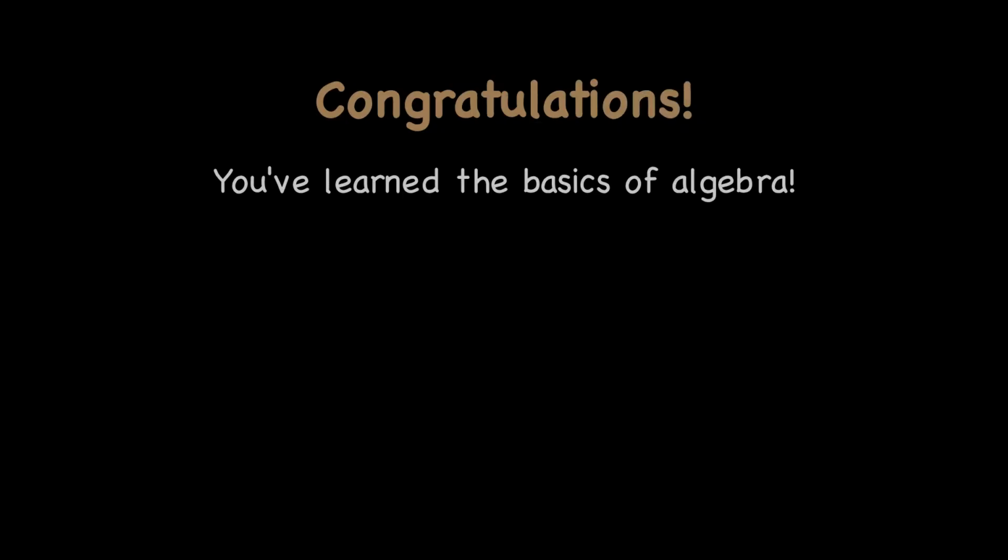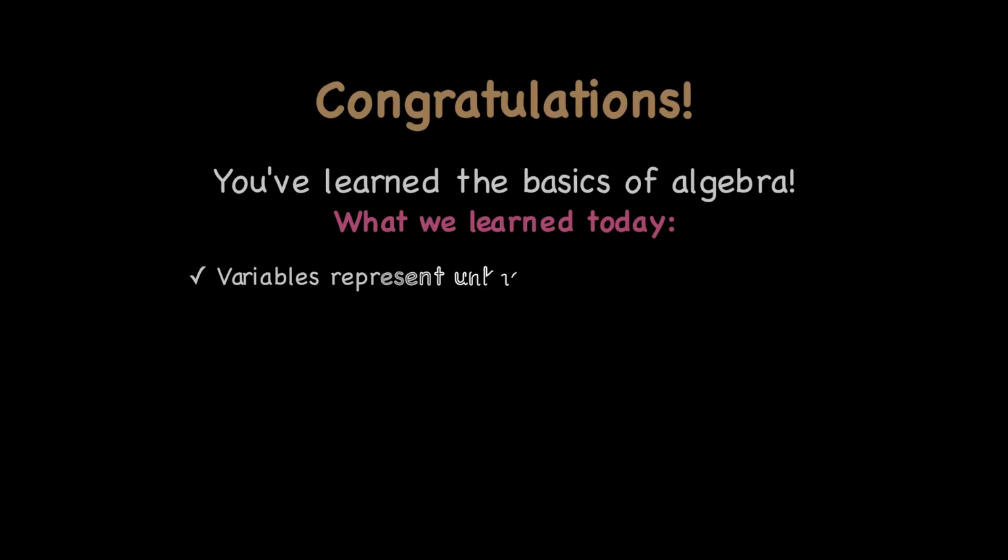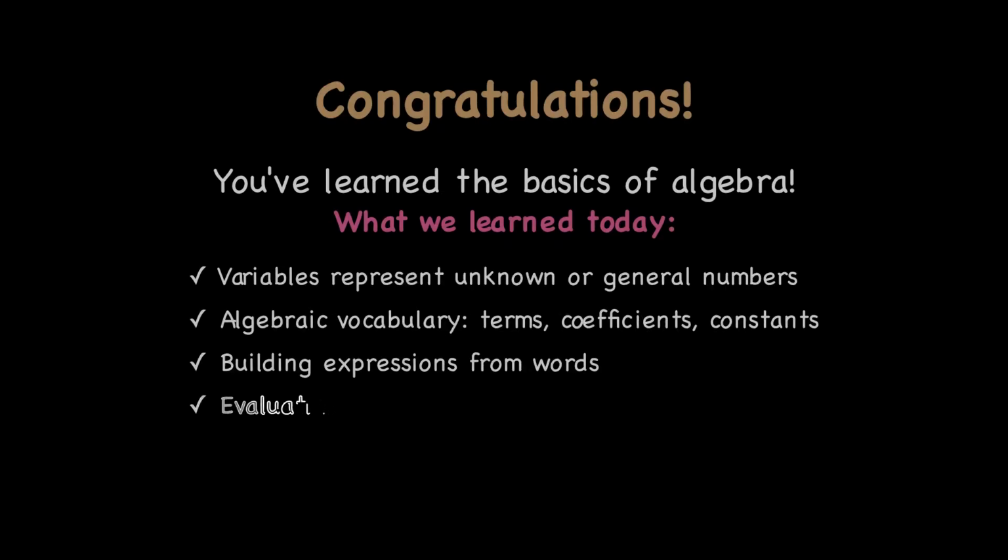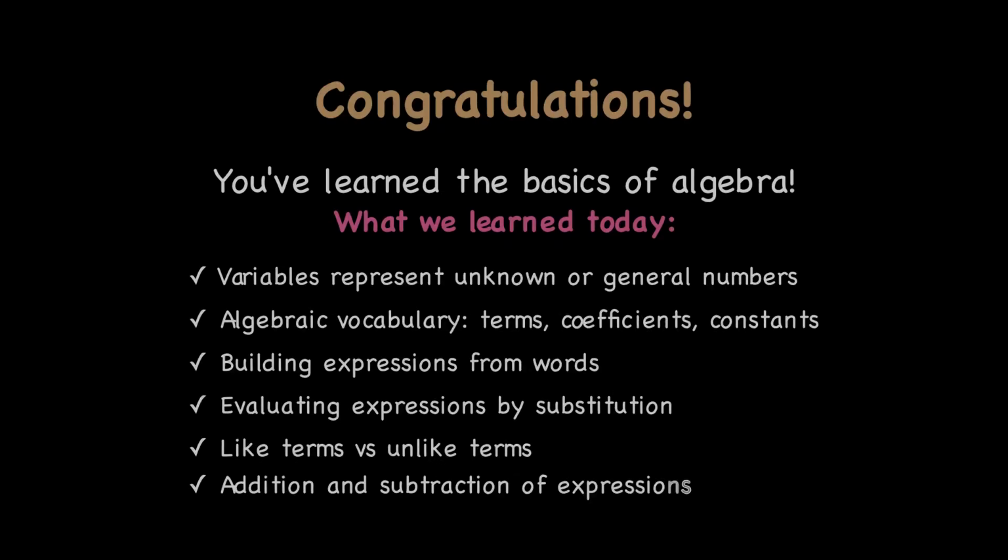Congratulations! You've just learned the basics of algebra. That's amazing progress. Let's review what we learned today. Variables represent unknown or general numbers. We learned algebraic vocabulary like terms, coefficients, and constants. We learned how to build expressions from words. We practiced evaluating expressions. We understood like terms versus unlike terms. We learned addition and subtraction of expressions. And we learned expansion using the distributive law.